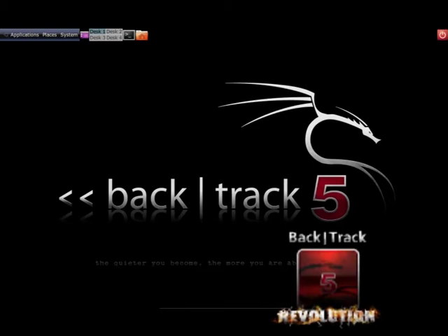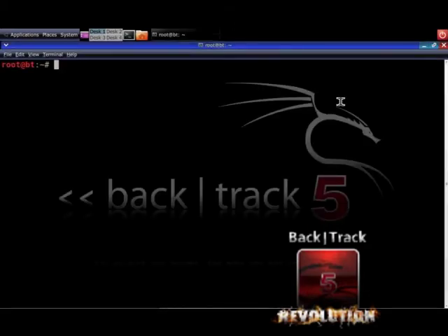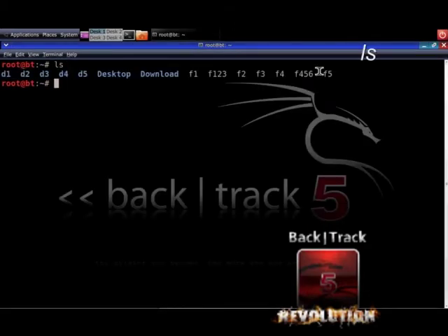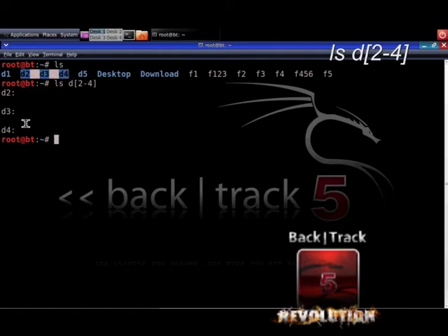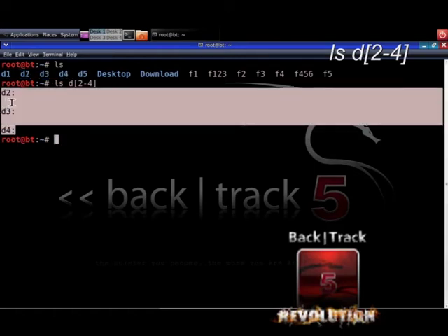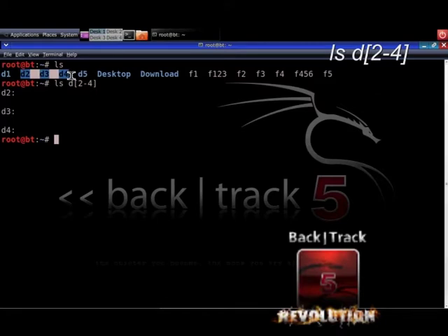Now one more example with square brackets, so let's go. Open the terminal window, type in ls, to see the files and directories we have created for this session. Now type ls, space, lowercase d, left square bracket opening, 2-4, right square bracket closing, and hit enter. This shows you everything that begins with lowercase d, and is followed by the numbers 2 till 4. The directories D1 and D5 are not displayed.